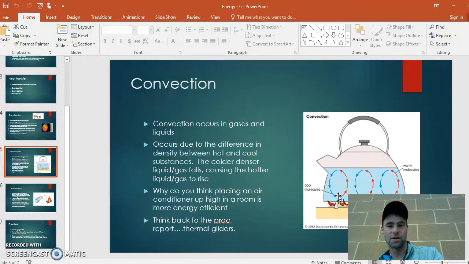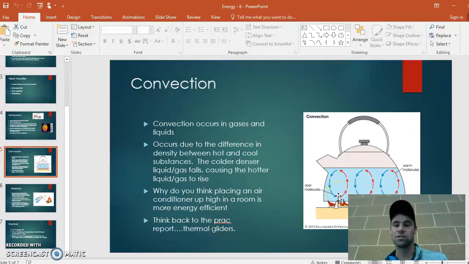As the cold water warms up and it gets hotter than the water up the top here, then that water gets pushed down, and so on. So it's a constant cycle of the water warming up and then the colder water falling back down. And that's where it creates this cycle of warming up and the less hot water dropping down to then get warmed up. And that's like how our air conditioners work at home.